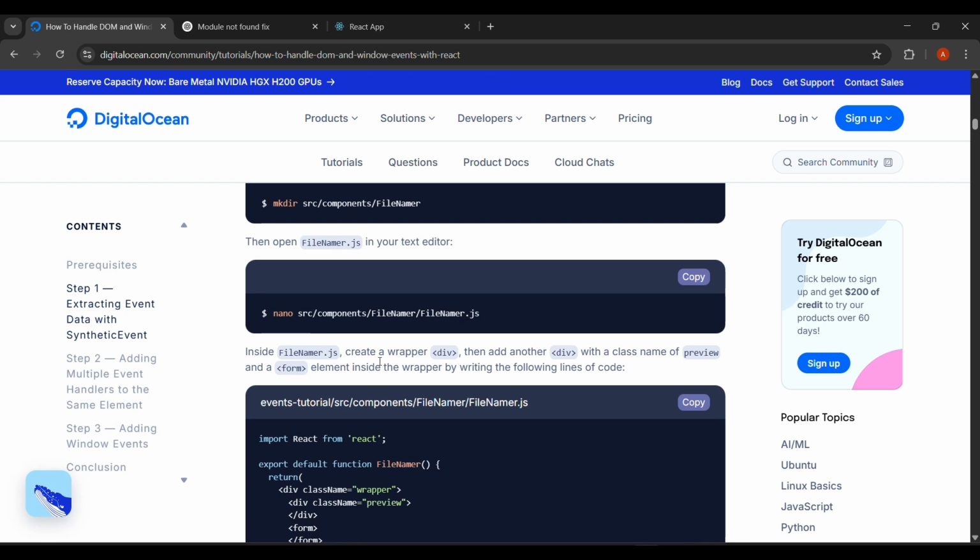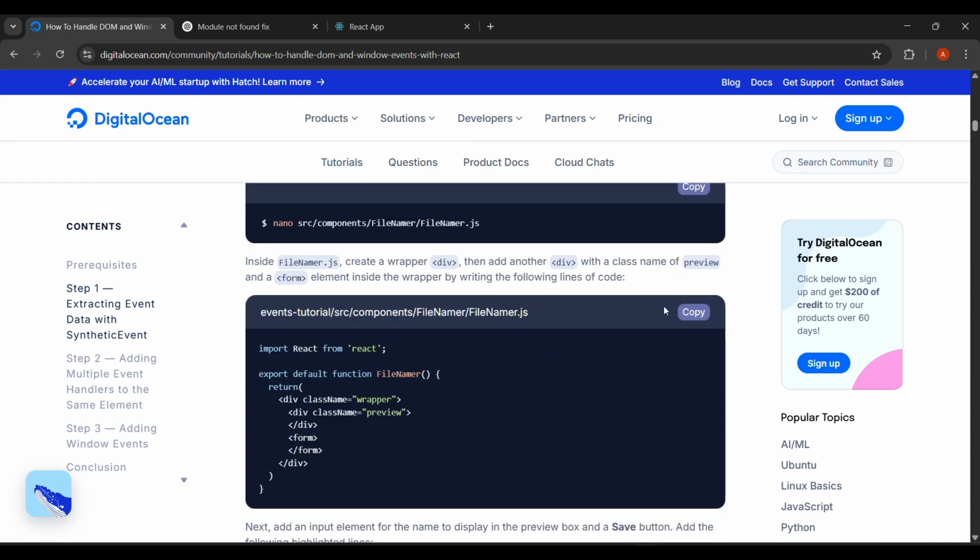Inside the file FileNamer.js, create a wrapper div, then add another HTML div with a class name of preview. Add a form element inside the wrapper by writing the following lines of code. Copy this code, open VS Code and paste it in the FileNamer.js file.